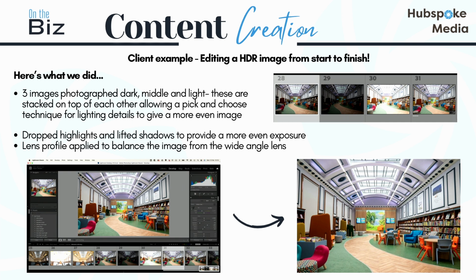If you then look at image number 29, you'll see the lights are showing through and everything else is dark. And then when you look at image 30, you'll see that it actually looks really bright and overexposed. But the key thing to look at is the coffee table area in the bottom left. You'll see that we've got a fairly decent exposure on there. When you overlay them together, you get a mixture of all of the different exposures, and Adobe Lightroom does this for you. The final image gives you a brighter, more evenly exposed image than you had in the first place.